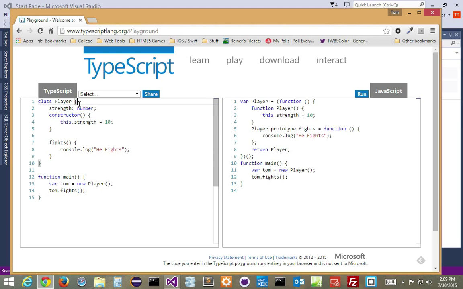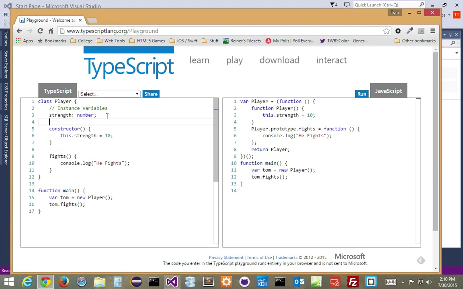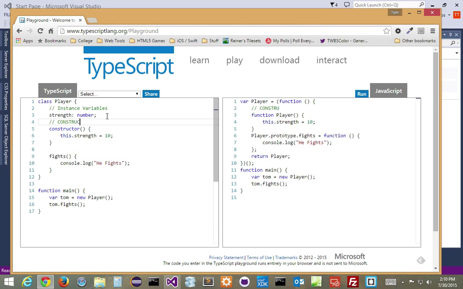So let's do some annotation here. Online, you can do the same thing with me. If you go on to this learn, it'll be something else for you, a greeter class that you see. For me, it's player. So what I'm going to do is say these are my instance variables, that's what these are up here, and down in here is going to be my constructor. So this is my constructor. All right, so let's put that in there.